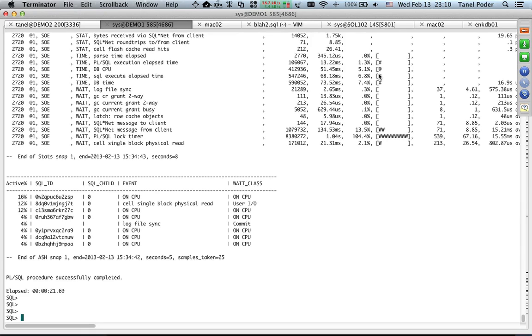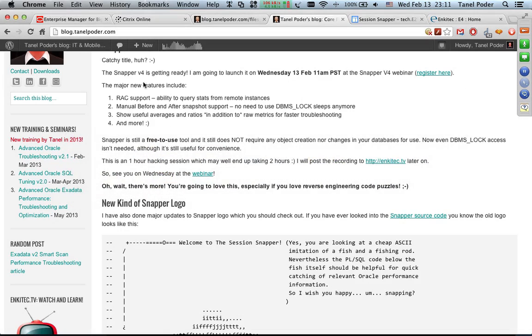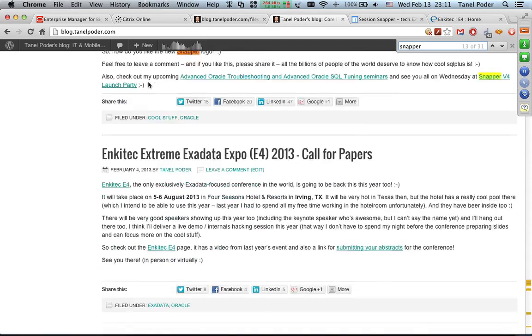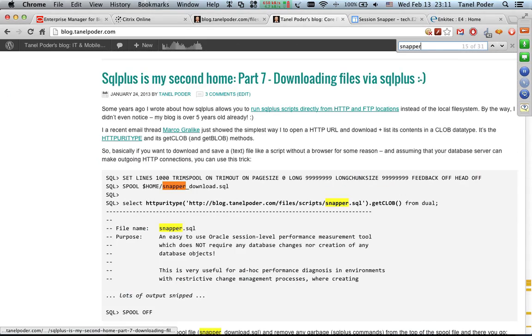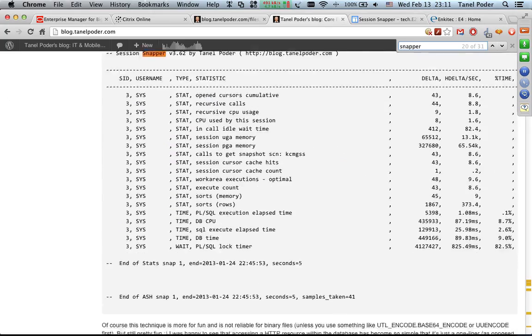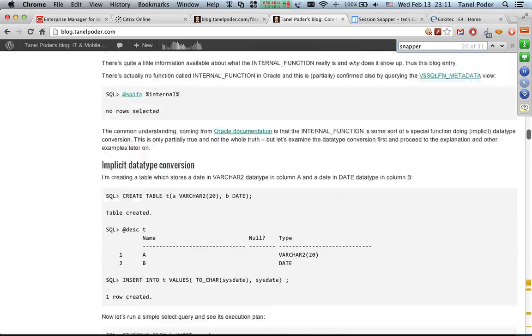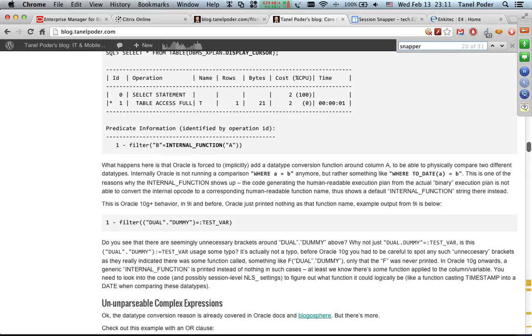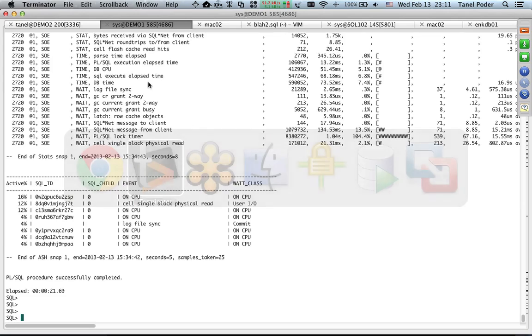But it actually is in my blog entry. If you just scroll down, there is one of the blog entries where I announce Snapper 3.6 or something like that, and the legend is there.